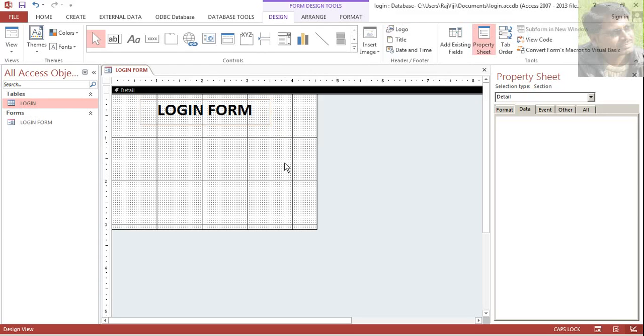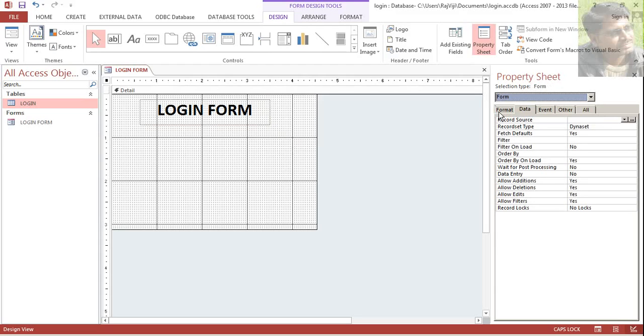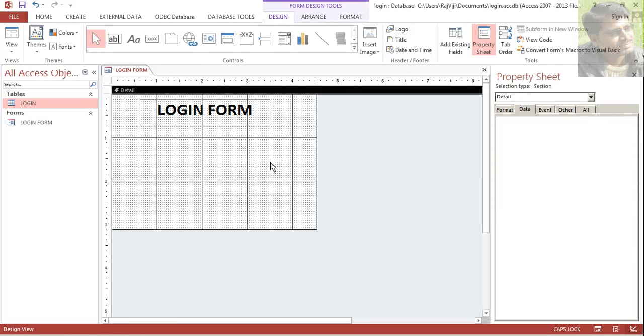I will tell you why we need to do this. Now in the property sheet, select here and select Form. Under Data, Record Source, click this combo box. You will find this login table. Select that. Okay, done. Now it is connected.